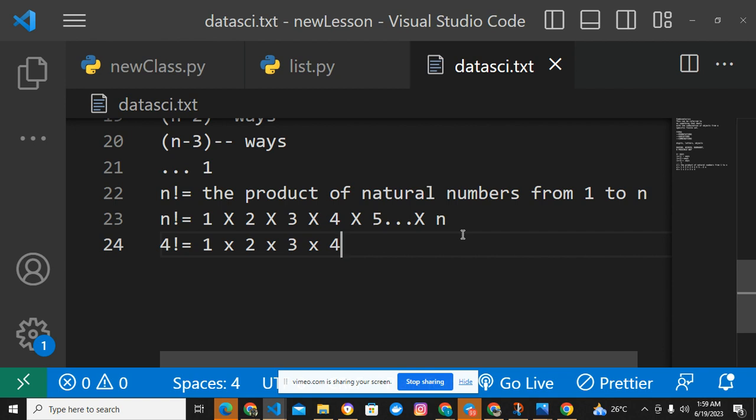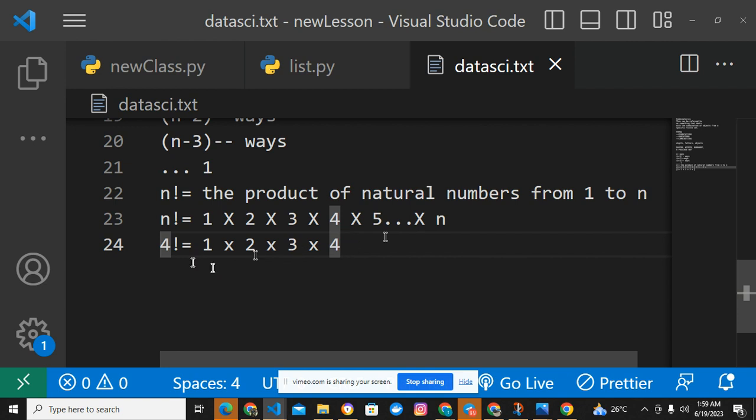This arrangement is not a must that you follow. You can start from 4 times 3 times 2 times 1, the one we are used to in Nigeria. In Nigeria, we start with the highest number. This is the American standard, but it is not a must that you follow it. I don't know of any other African country, but I know in Nigeria, in Ghana and stuff like that.